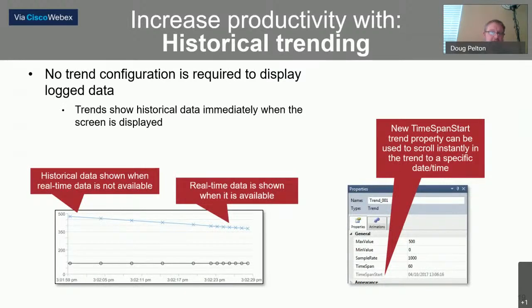So historical trending, when you are trending, if there is no real-time data to show, it will show you on your trend historical data. But if there is real-time data available, it'll show you while that's happening, so you can see what's happening in real time. And as we talked about before, you can do different time spans.